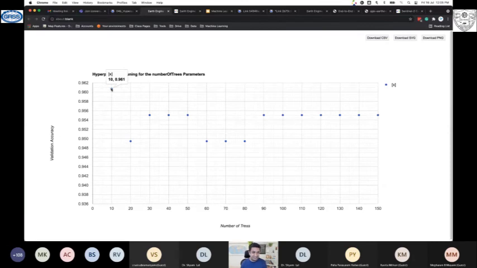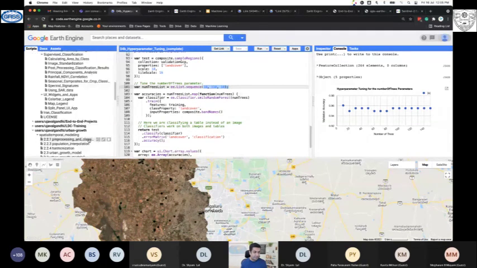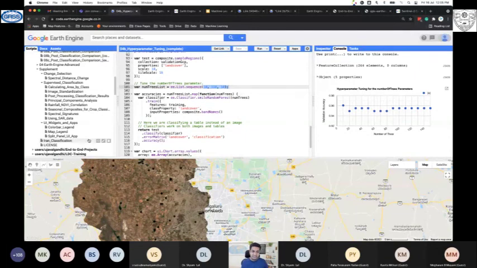Like, who would have thought? So now if you just set a parameter 10, you are going to get the highest amount of accuracy. And this allows you to do this in iteration. If you had multiple parameters, you can write 2 loops and say, I want to set the number of trees as well as the bagging fraction. And you can try and optimize for the different parameters. And now you can choose the number of trees as 10, and you have a higher accuracy of your classification result. So I want to stop here for the machine learning demo.